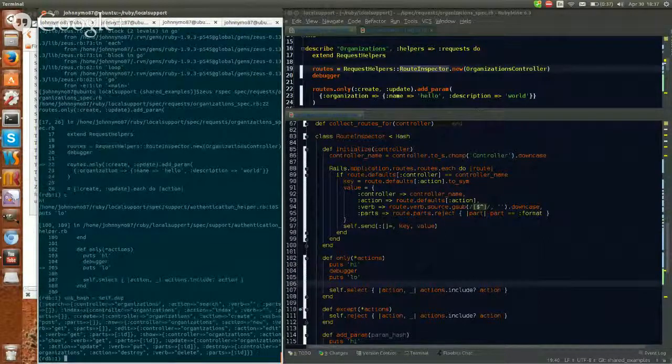And then, I don't know that you necessarily want to do self.hash equals self.dupe. You did self.hash, subhash. Sorry, yeah, I just called it something silly.